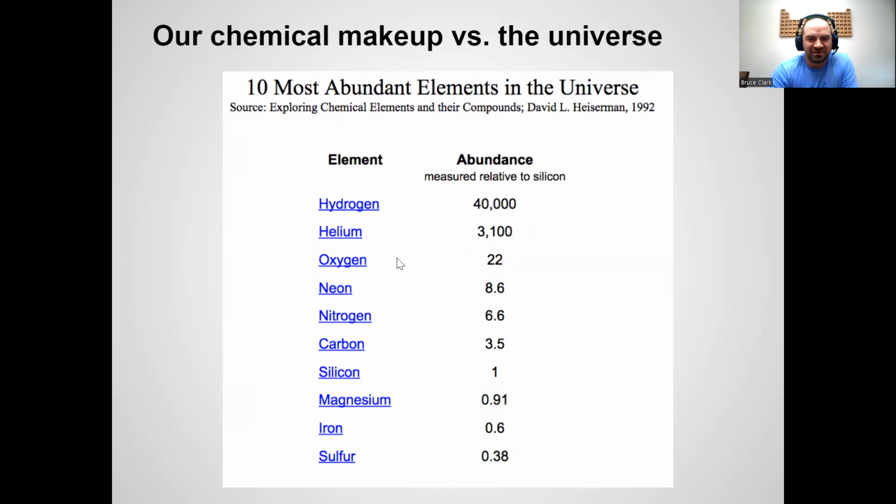There's oxygen in there. Neon's just like helium in that noble gas category, so it doesn't make any bonds. And then we see nitrogen, carbon, sulfur is on the list, silicon, which is not the same for us, but you can see that maybe as humans we aren't as special as we like to think we are. We're made out of some of the most basic ingredients that exist in our universe.